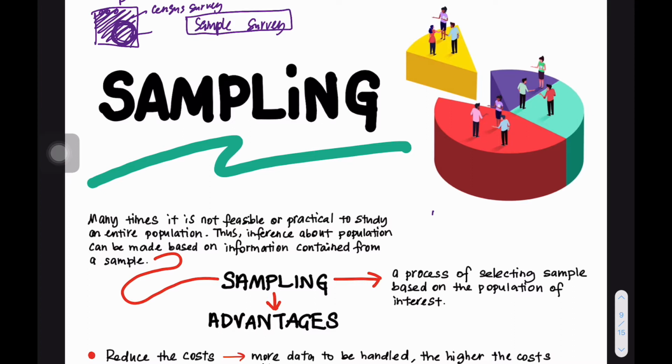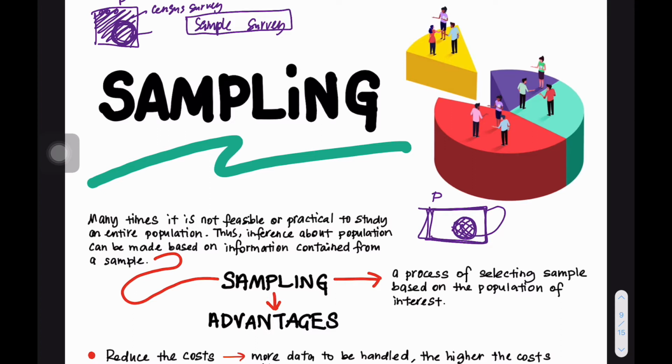So kalau kita nak buat any inference ataupun hipotesis awal tentang population, kita akan buat daripada study yang kita lakukan ke atas sample, small group of population. Because selalunya inference or hypothesis yang kita dapat daripada sample of population ni, dia represent the whole population, dia menggambarkan keseluruhan population. Okay, so what is sampling? Sampling is a process of selecting sample based on the population of interest. So sampling ni ataupun pensampalan ni adalah proses kita pilih sampel kita daripada the whole population, which group yang kita nak ambil as our sample.